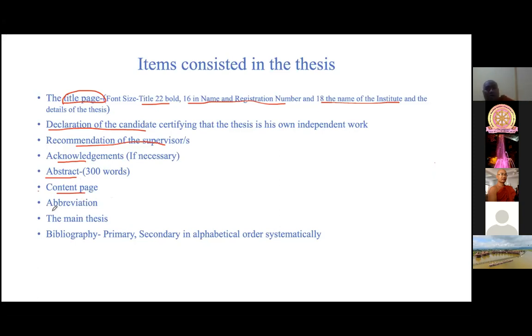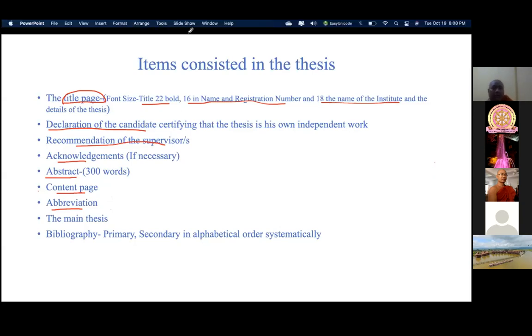Then abbreviations. For example, sometimes you have to use many words which are a little bit long, and for names, you can use abbreviations. For such abbreviations, you have to include an abbreviation page. Otherwise, the reader will have to find out which one it is. For example, GSM stands for many words and many meanings. GSM could mean Global System for Mobile, or GSM in Myanmar.